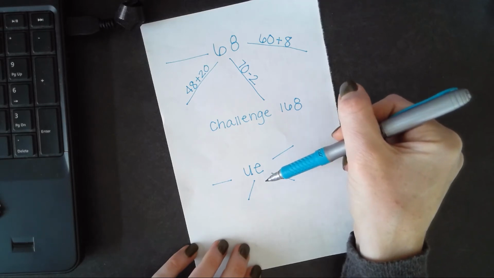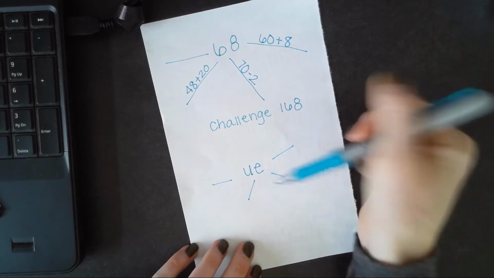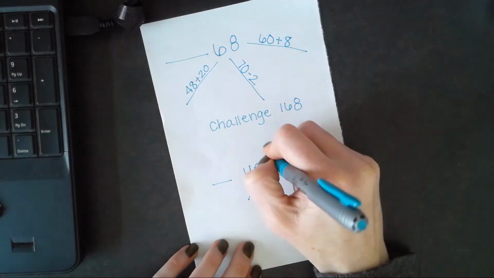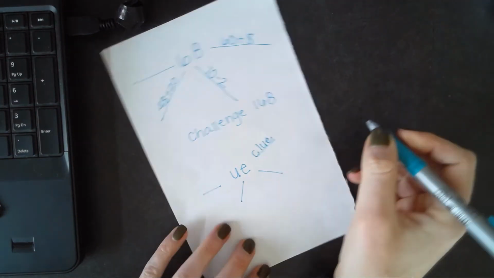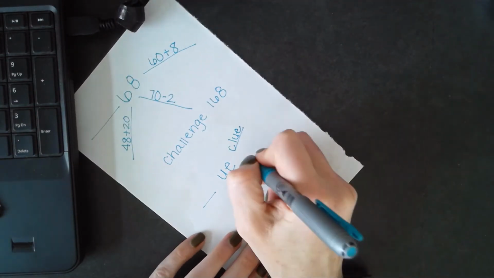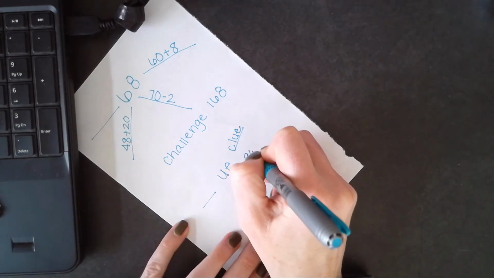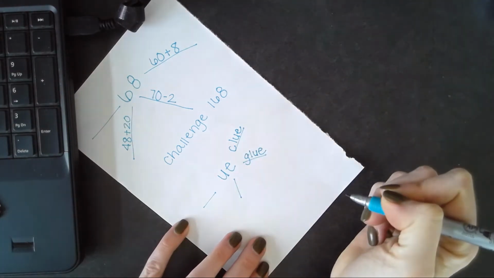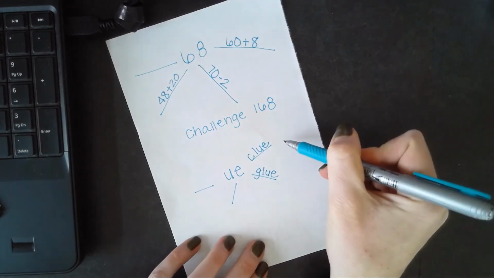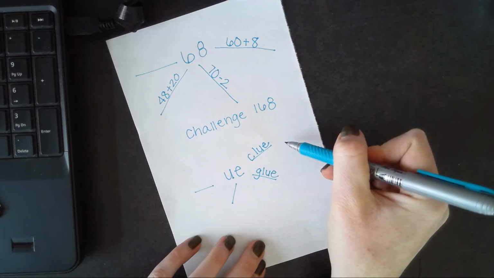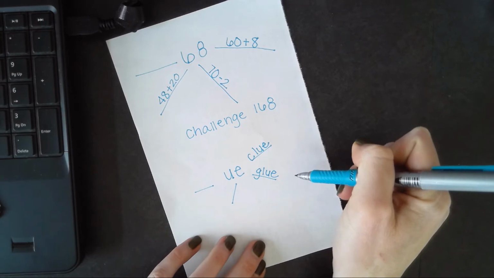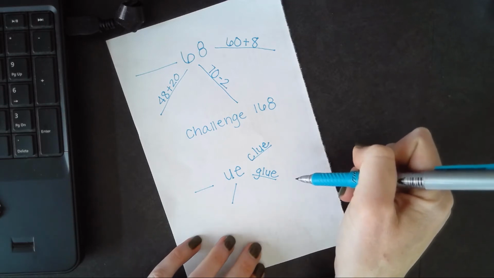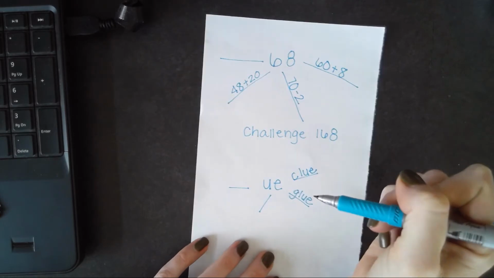Now, two words that I can think of very quickly is the word clue. And if I rhyme with the word clue, I can think of another word. Glue. Okay, you can also add a quick picture to your word, or you can try using each of the words in your own sentence. Okay, I know this is challenging, so if you can get 4 or 5 UE words, that would be super.